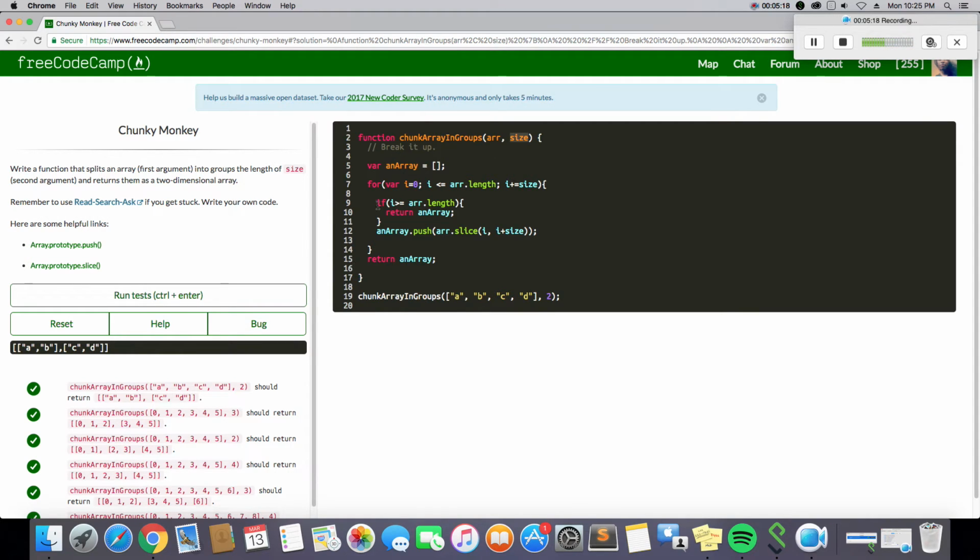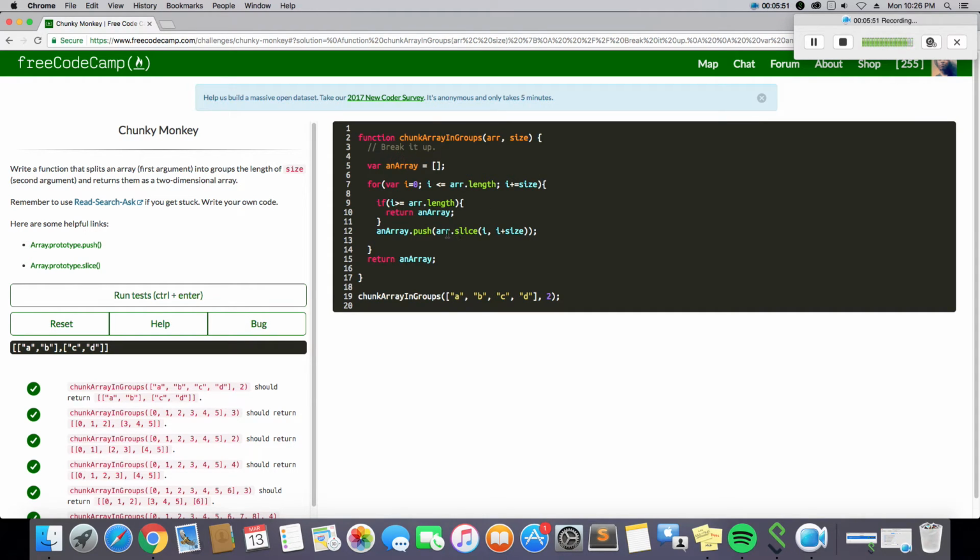I know you see that I have an if statement here, but I'm going to skip over that right now because it's not important until I explain line 12. On line 12, you can see I am calling my empty array, which is an array, and I am calling the push function on that. As we remember from past challenges, the push function takes a value and pushes it to the end of an array. So we're going to take a certain value and add it to the end of our variable in array.